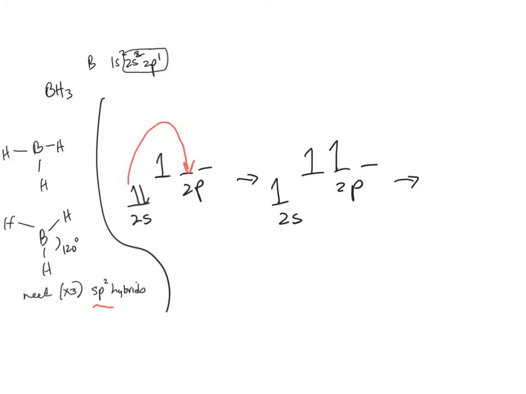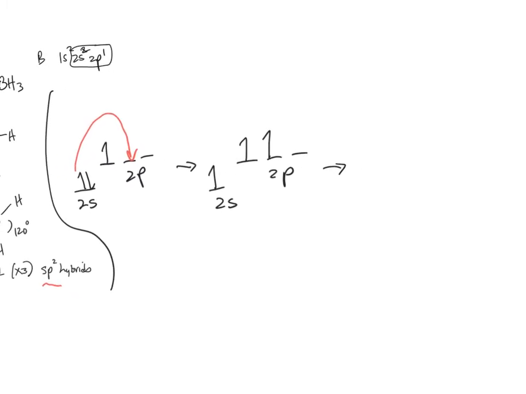So the next step here is to have 1, 2, 3. They all have the exact same energy. The s and 2 of the p's together make 3 sp2 hybrids. 1, 2, 3. And then the p is left over here, and it's empty. Now, you might ask, I usually get this question, why is it that we had n equals 2 here and then it was dropped here? You can put in the 2 if you want to do that. I tend not to do that. But if you felt better about it, you could put a 2 there. That'd be fine.